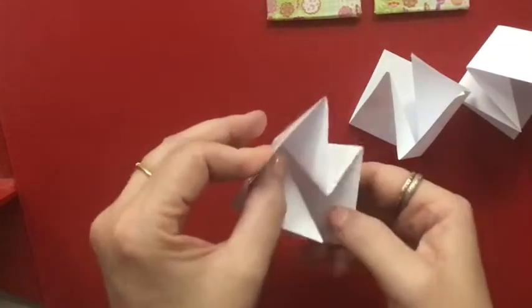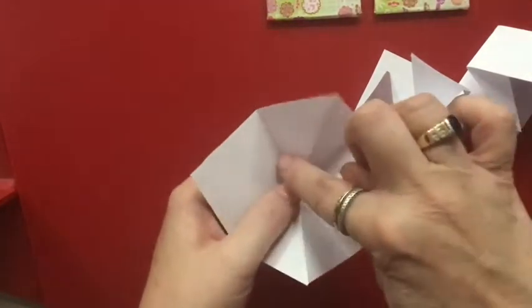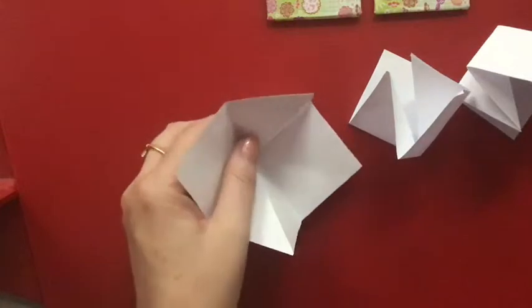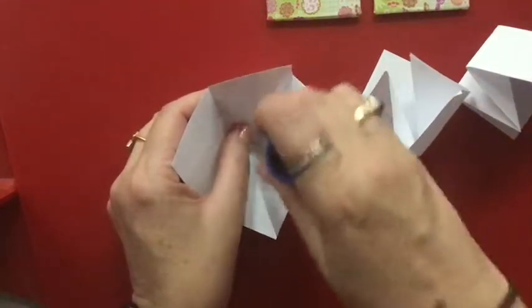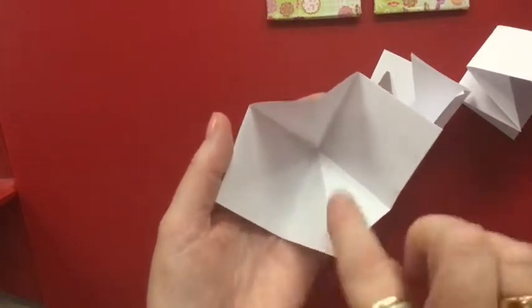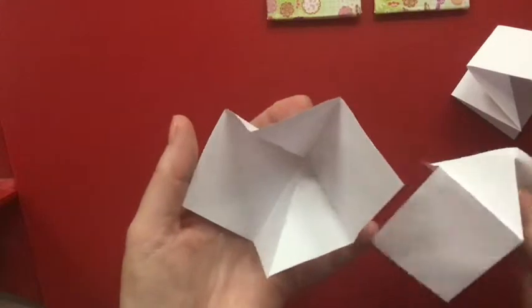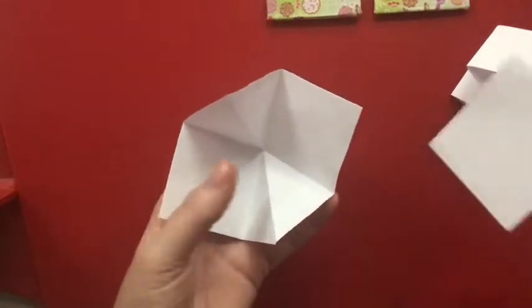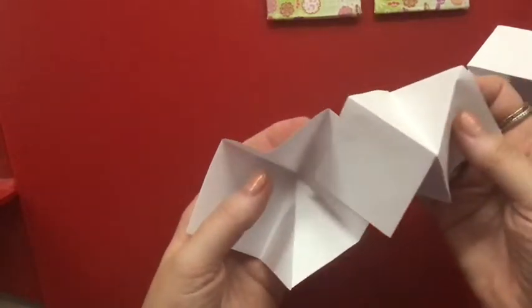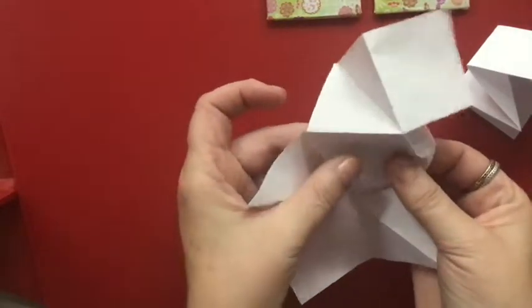So what we're going to do is we're going to put some glue on here. I'm going to make sure that it's on the part that doesn't have the fold through it. So I put the glue on there, and I'm holding it like this, so it looks like a flower with it opening towards the ceiling. This part is like a little mountain, okay? The pointed part is towards the ceiling. I'm just going to slide those 2 pieces together.